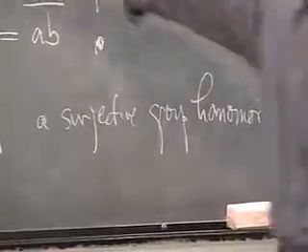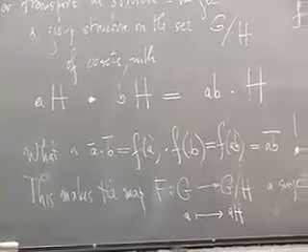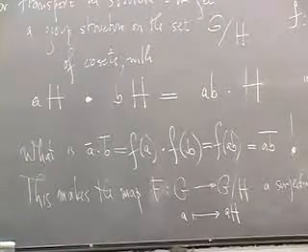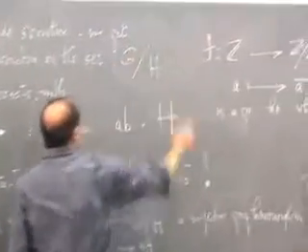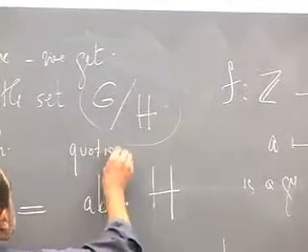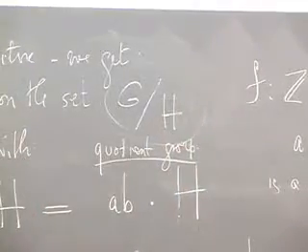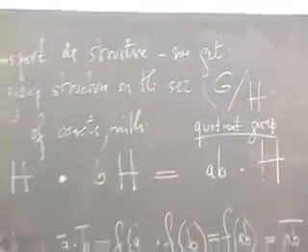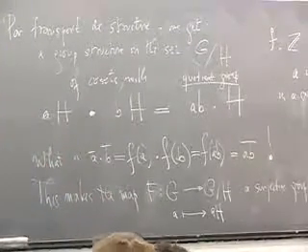Because this is the multiplication law. It's inherited from the multiplication law in G. So if we have a group homomorphism and we let H be the kernel, then by using the multiplication on the image, we can make the set of cosets, which is denoted like this, into a group which is called the quotient group. And the multiplication law looks like this. And if you think about what we did for Z mod NZ, it's a similar multiplication law.